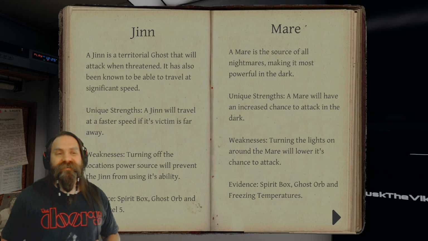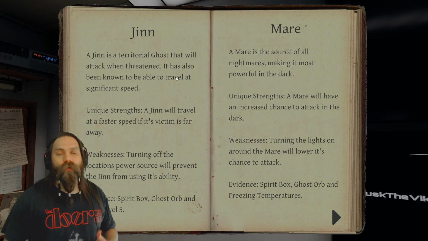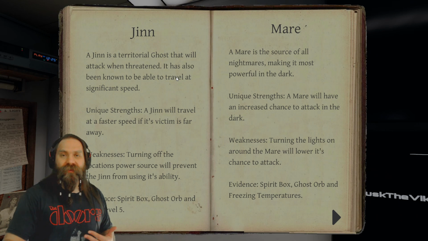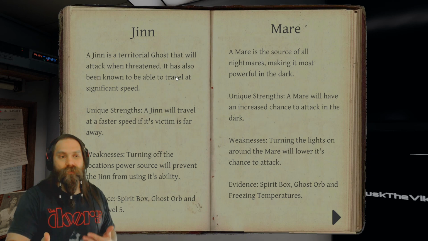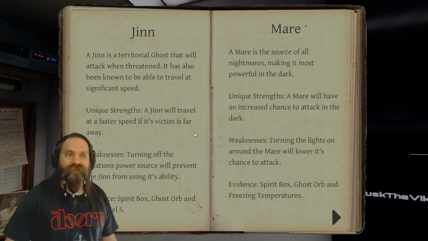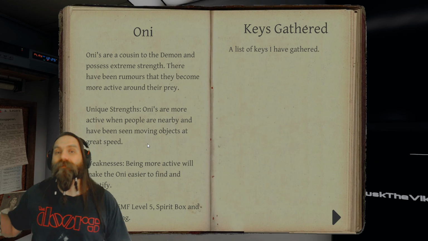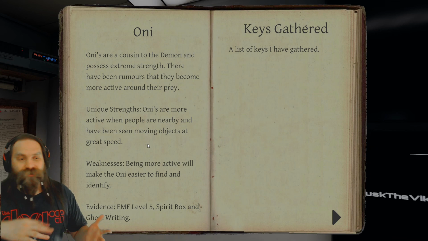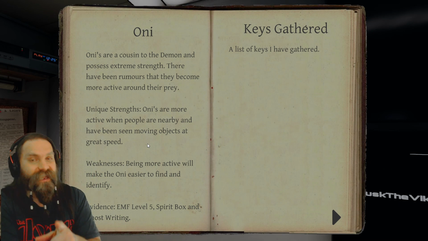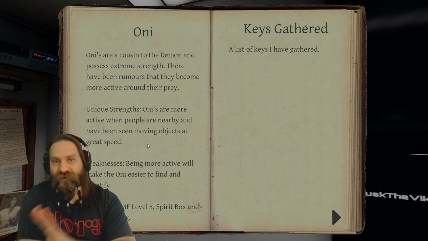The only problem is that the Oni and the Jinn can be a little confusing because the Jinn is territorial. When you walk into the Jinn's territory, it goes off the handle. But with an Oni, if you walk up and get close to it, which might be in its room, then it starts getting all crazy and active, which can make it appear to behave like a Jinn. The difference is that an Oni roams more than a Jinn does, and as soon as you get near them, they become active. So the one drawback about the Oni is sometimes it can trick you into thinking its home room is a different room than it is, because you caught it roaming.